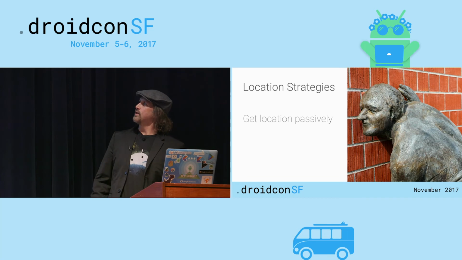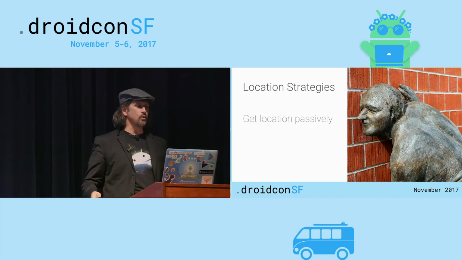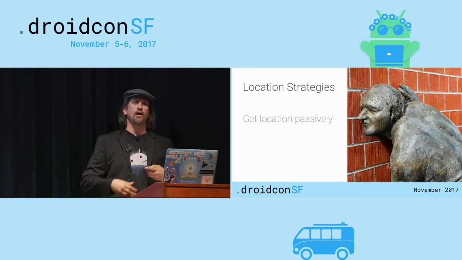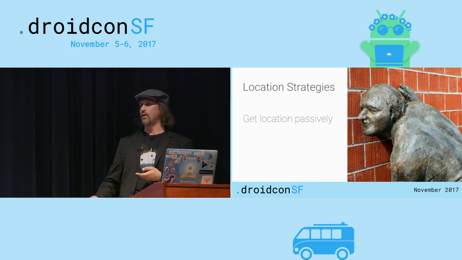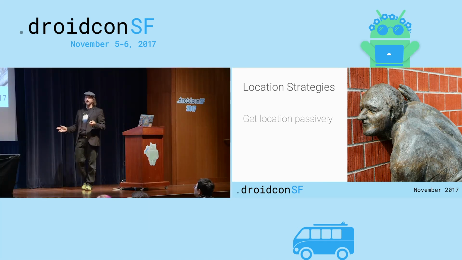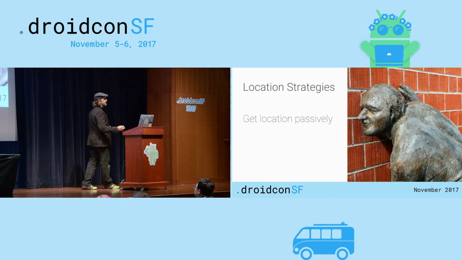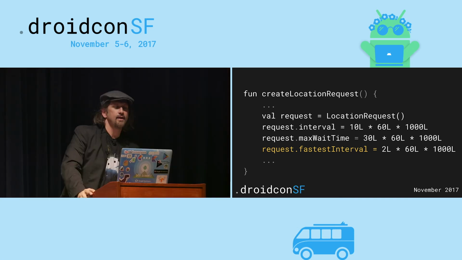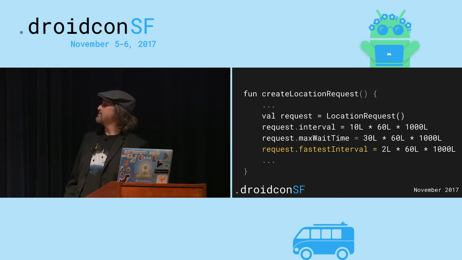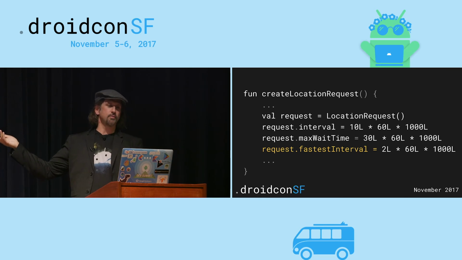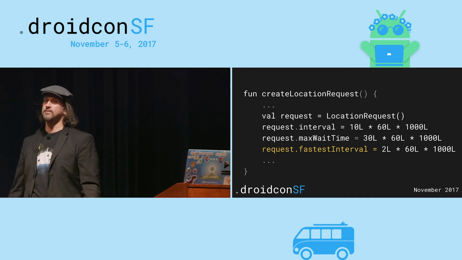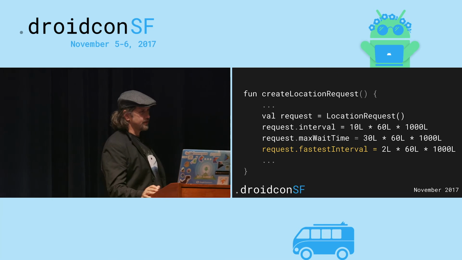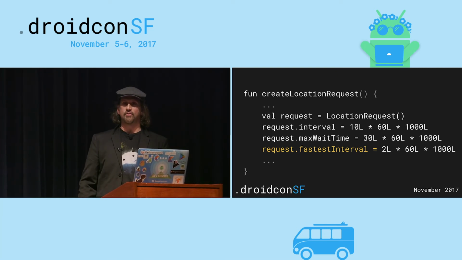Another thing to do, of course, is get location passively. So this is kind of cool. When another app is in the foreground and they're actually using location, you can get what they call a passive location listener. We've talked about this for a long time. I think Reto said this at Google I/O like 3 or 4 years ago, but it's always worth repeating. The question is, should you always use set fastest interval to do that? And for the most part, it's not a bad thing. If you don't need it, don't do it. But it's pretty low cost to be a passive listener, and you just set that. It's a really good strategy if you're just trying to gather data.